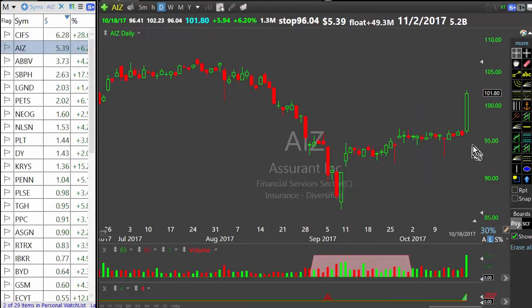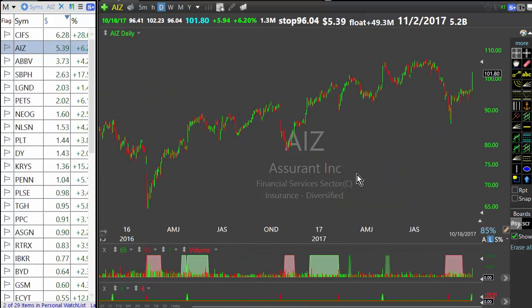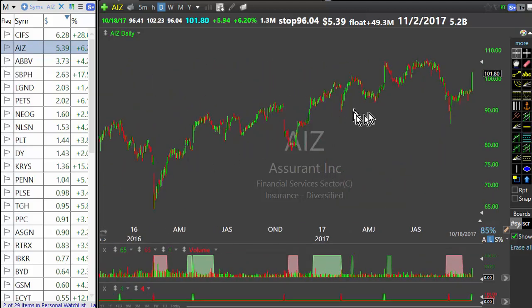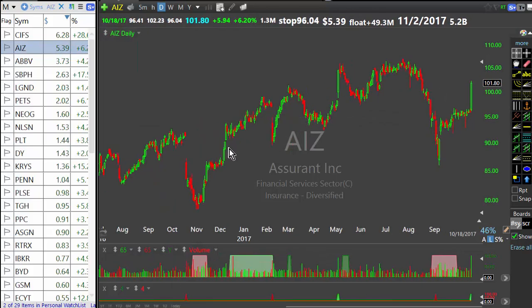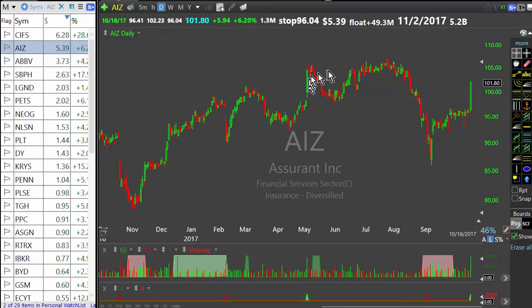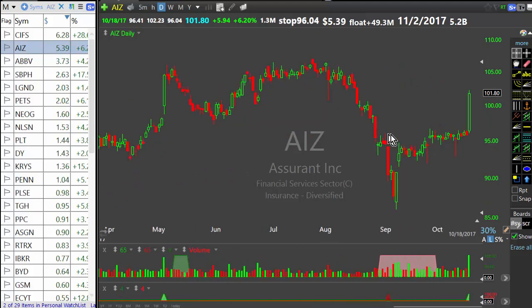Same problem here, it's a high price stock. The other thing to look at anytime you see a setup like this is its past behavior. In the past, whenever it has made a big move, it did have some follow through, which was like a minor follow through here. This was a big move, nothing happened. And overall, this stock doesn't have a trend intensity, it doesn't have anything which makes me think that this is going to go up. Great setup, very nice setup in terms of there is a platform consolidation from which it is breaking out.